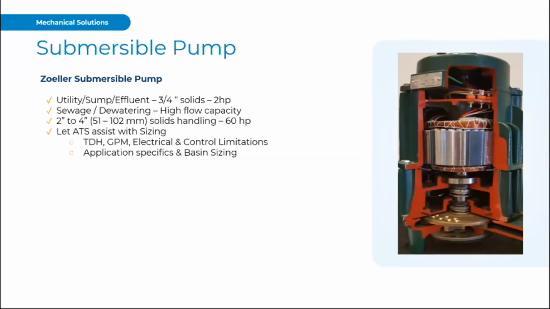We can assist with your sizing if you provide the TDH, your GPM, and any electrical and control limitations. Then we can help size the pump for you. You can see on the image to the right, on the little brass impeller, there's some divots there. That's from the engineered product line and is the trimmed impeller that will meet a specific flow rate and design point head. So these are very customizable to your job, or you can get the base models that are interchangeable.